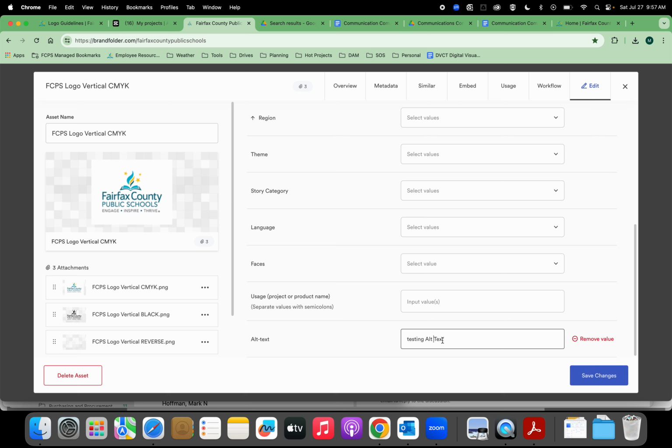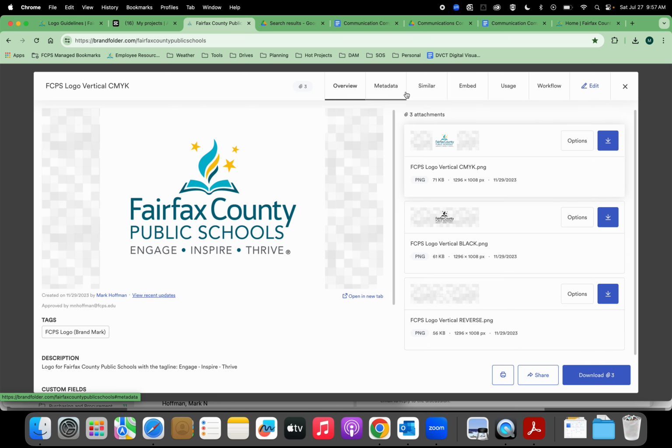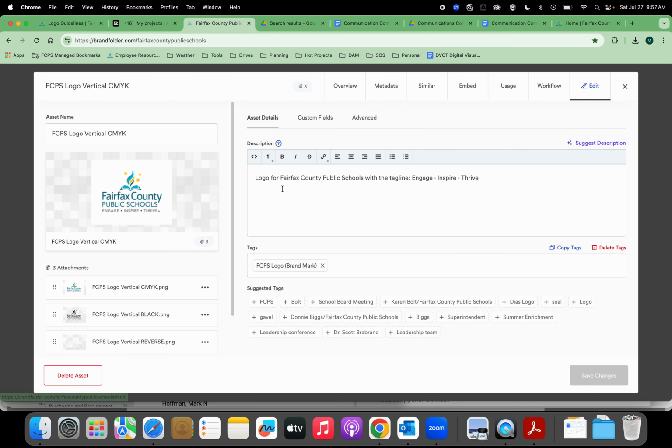I'm going to put testing alt text here, which is bad because that's not what this is. And then the description is actually, in this case, what the alt text should be, which is logo for Fairfax County Public Schools with the tagline Engage, Inspire, Thrive.